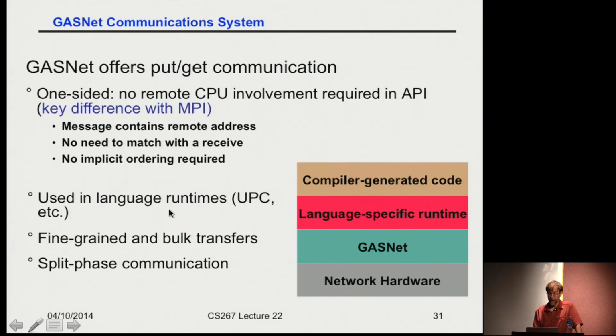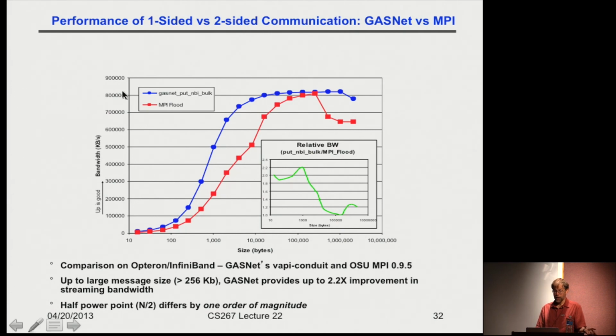And this is what I want to compare on the next few slides to MPI, and then eventually have the FFT running in UPC and compare that to FFT running in MPI and see how much faster we go by letting the extra overlap opportunities from UPC take advantage of that. So let me do another benchmark, which is how long it takes to send a bunch of messages from one processor to the other on GASNet versus MPI.